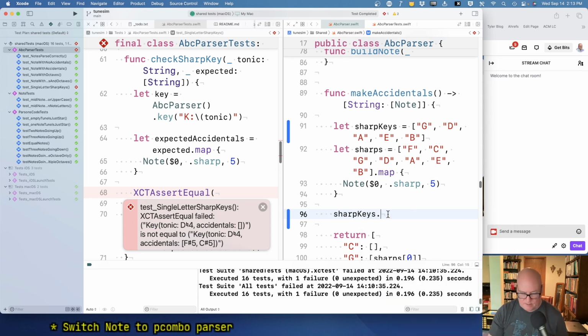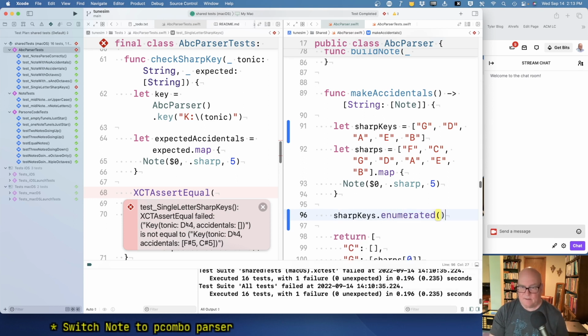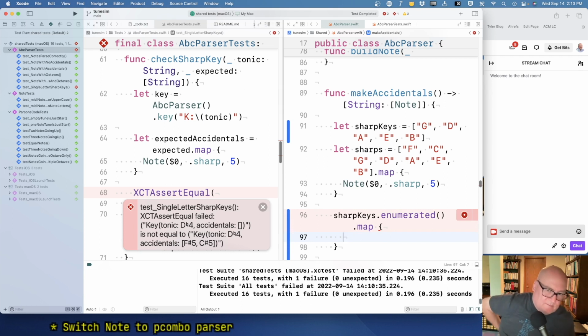Maybe it is enumerated. Pairs index. Yes, that's right. Okay. Dot map. Each one of those turns into a list of stuff. Okay. I want to take.